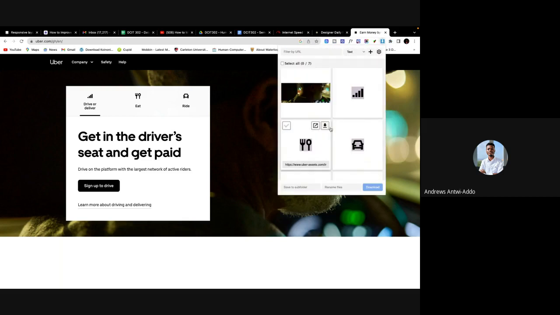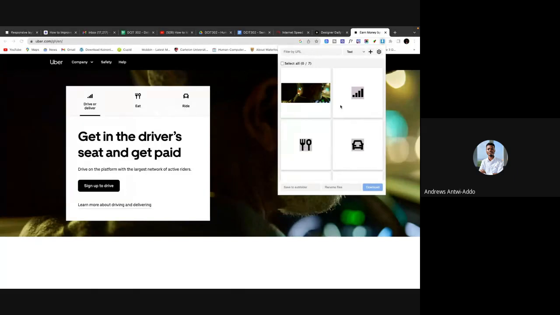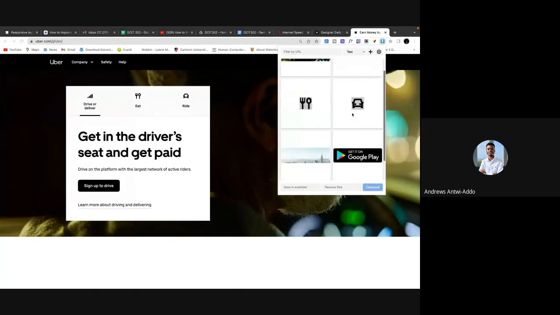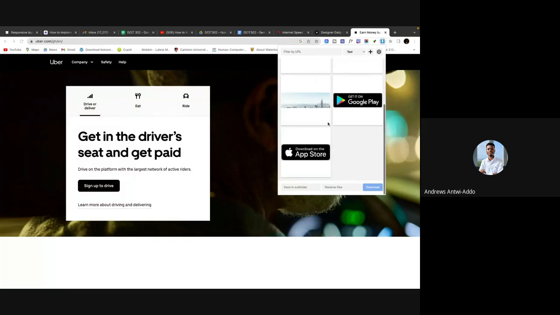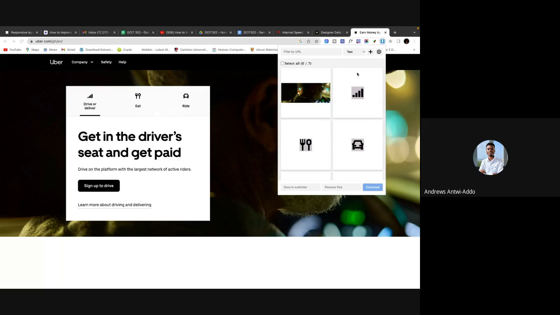When you click on the Image Downloader, you can see that the image used in the background of the website has been provided over here. The icons that were used have also been provided for you over here, and then a couple of other assets, I would say.